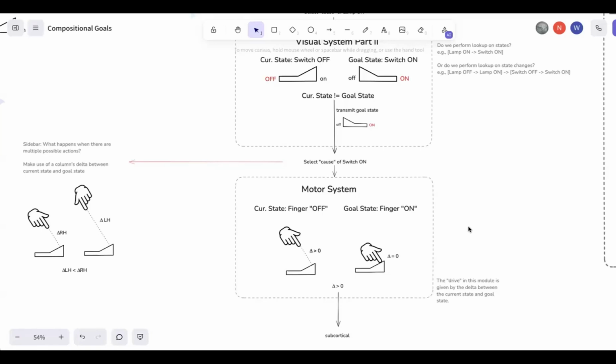That makes it really interesting to think about, because it seems like as the goal state, we wouldn't transmit the actual model of how we want the switch to look, but more that we want to put a certain amount of pressure on that ramp. Then the motor system can bring the finger there and put the pressure there, but it could also use any other part of your body or even a pen or something to flip the switch. But really, the goal is not to have one end of the switch. The goal is to toggle the switch, right? And so, unless the switch is already in the on state.